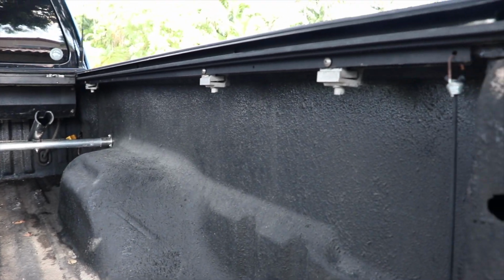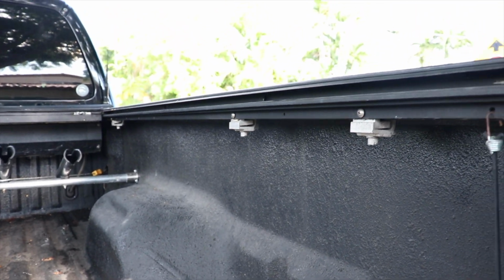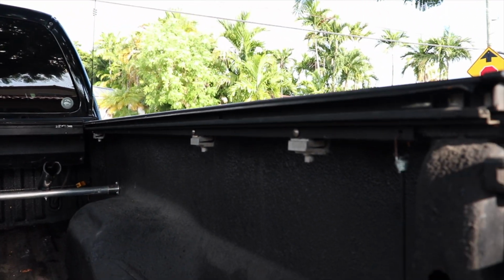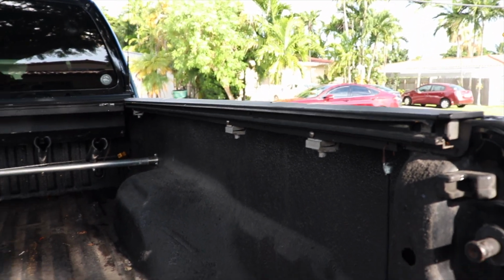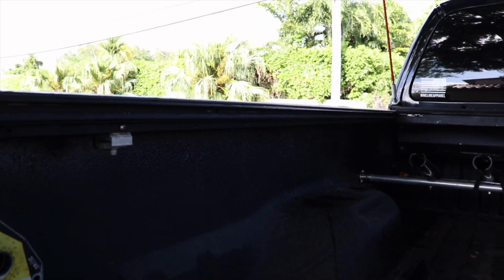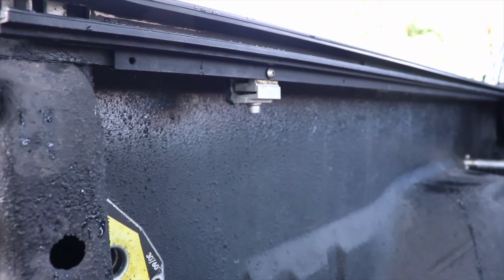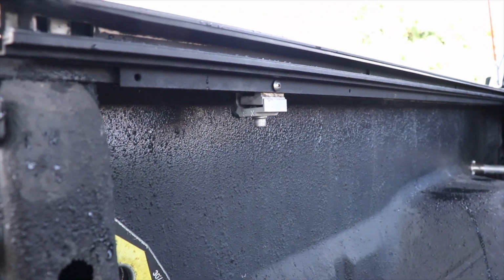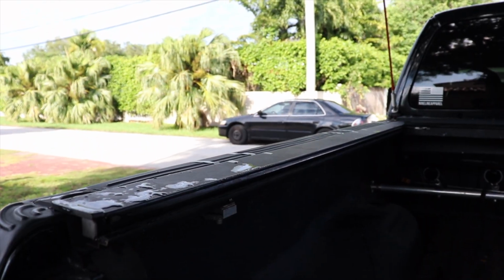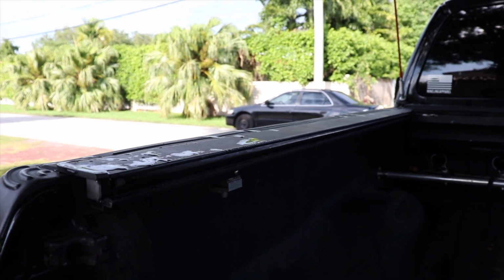So first step would be to remove these brackets that hold the Roll-N-Lock rails that slide the bed cover, or the tonneau, over the bed of the truck. I've already done this one so that you can see what that'll look like. I'm going to remove that one right here and show you the rest of those steps, and that removal will allow this entire piece to come off to expose the rail on the bed that we will have to tap to secure the tonneau adapters onto.